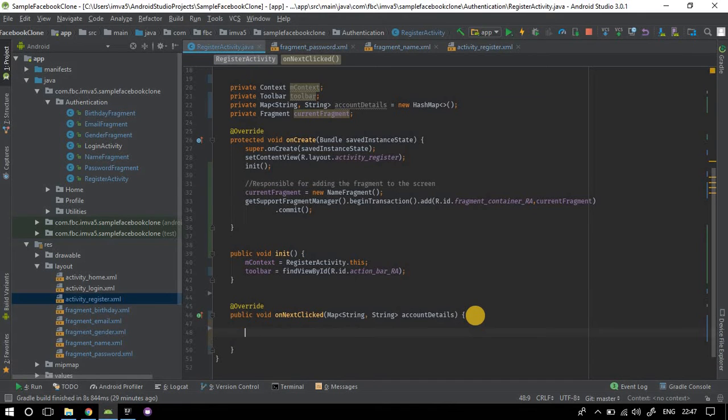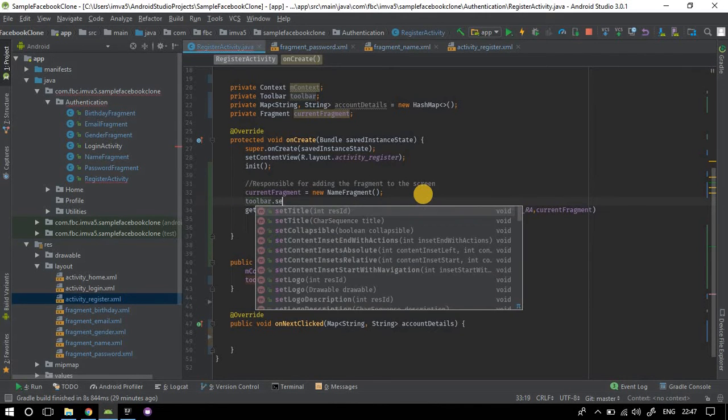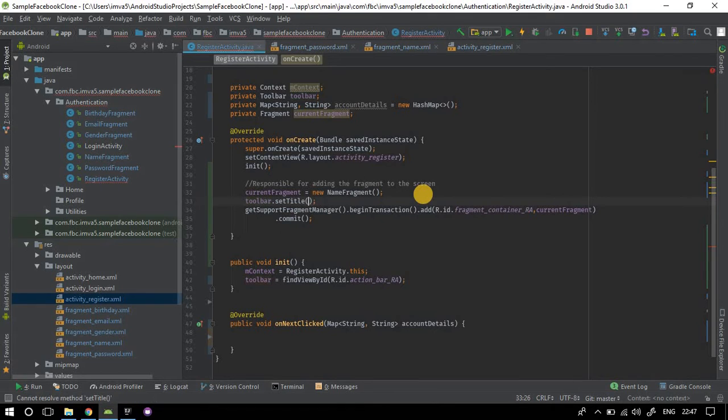And in the next click, okay, so let us move forward. Let me just toolbar dot set title for this. Set title, and this title would be the name.